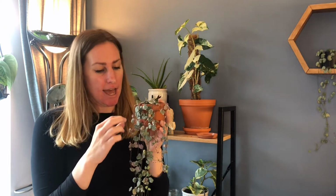There are actually two plants, both the Syngonium and the string of hearts, that I'm going to talk to you about here, but we'll start with the variegated string of hearts. I did a video a little while ago about the repotting of this and taking some cuttings from it. So I will link that video up in the iCard if you haven't seen it already. And that's one of the main reasons why I wanted to talk to you about this today.